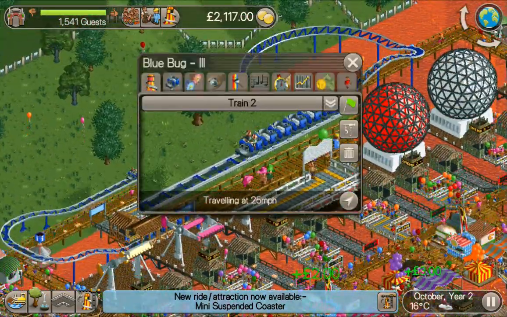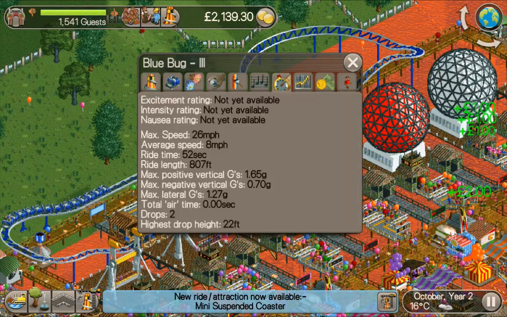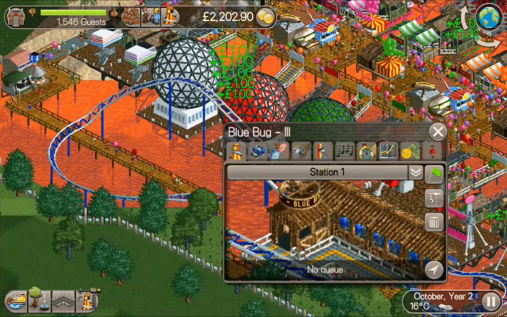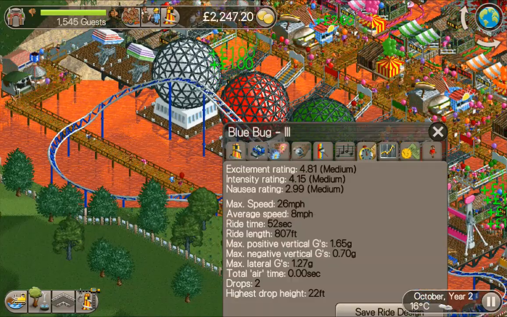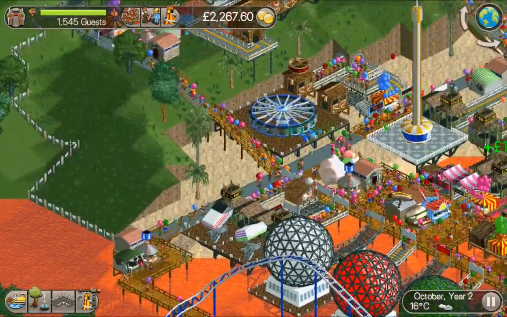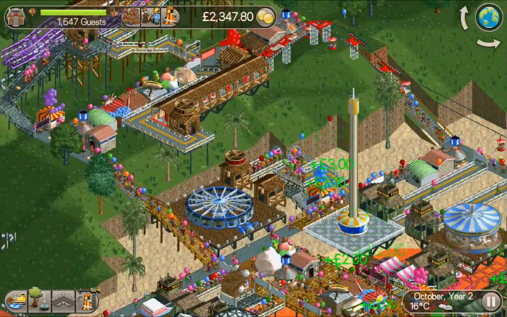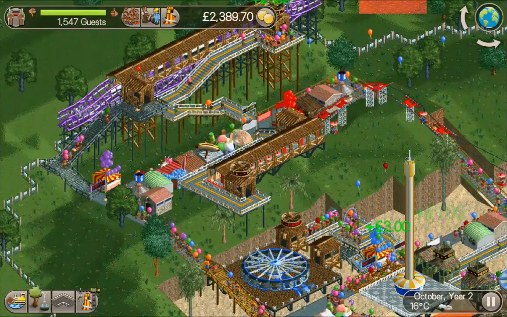Oh, there's two people on that ride. Cool. The stats haven't come back. That's why they're not racing to it. Stats should come back in now. Oh, there you go. That's fine. And then we've got an Enterprise just down here, broken down. Chairlift as well.